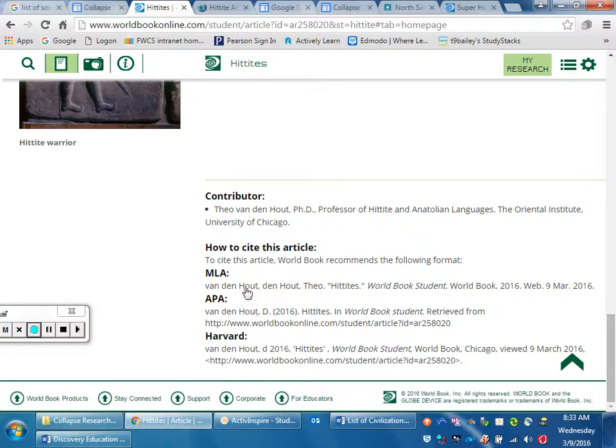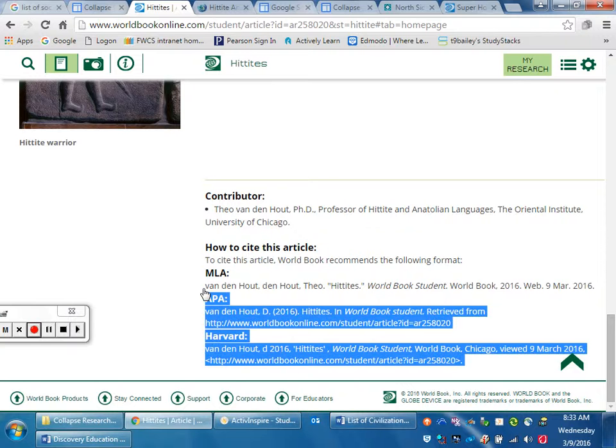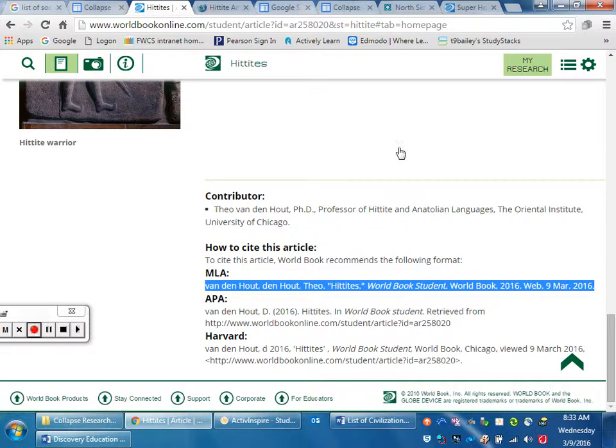Now, I'm looking at this, and I actually see a mistake in their programming, and sometimes this happens. However, this citation is most of the way correct. It only has one mistake. I think their computer program didn't like the idea that this guy's name is Vanden Hout, and so they should have capitalized Van, and it duplicated the Den Hout. That's not this man's name, and I can tell that based upon the APA site information. However, it's most of the way correct, and the easy thing that you need to do then is you have to cite this.